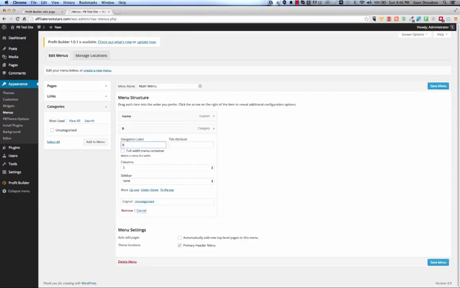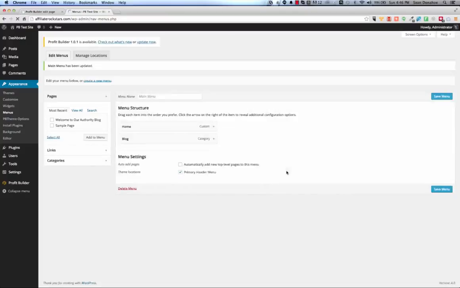We concentrate more on the silo side of things inside the actual site builder, because it builds up your silo-based structures automatically. You can do it manually however you want to do it here, and if you're not sure what silo is, that would take an entire other course by itself. So we're just creating an authority blog as it stands right now. Usually what I do is have one just to give an overview of what a silo is. I like to put closely related articles together. So if I've got a blog about dogs, then I might have a category on puppy training, and then all the articles under that are all about puppy training.